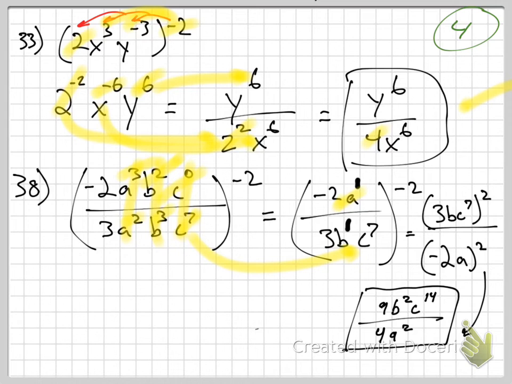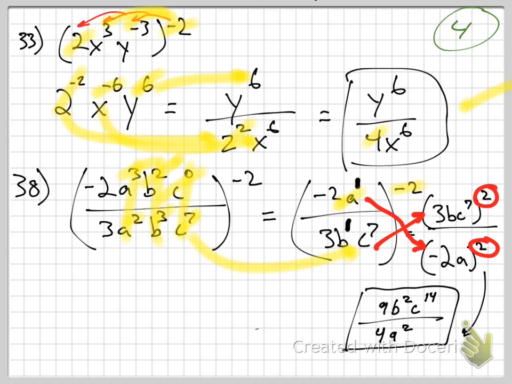Now, this whole thing, remember, is to the negative 2. So I'm going to take this negative 2, and I'm going to apply it to that, to that, to that, to that, and to that. And I know that if I applied it down here, on the bottom, it's just going to bring it up to the top because it's negative. And if I apply it on the top, it's just going to come to the bottom. So I just went ahead and did all that, right? I brought this to the bottom and I squared it. And I brought this to the top and I squared it.